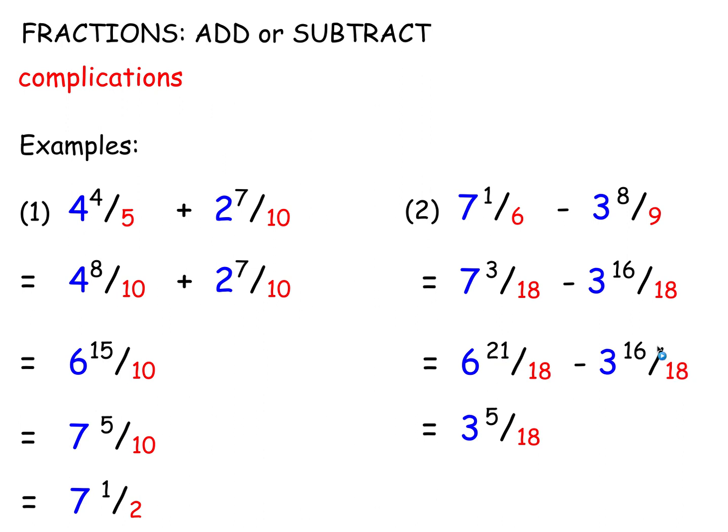Just like 21 apples take away 16 apples is 5 apples. And the 6 take away the 3 in the whole number parts, 3. So the key in add and subtract is treat the whole number parts separate from the fraction parts. The fraction parts require a common denominator. And just these slight complications, you could have an answer at the end that's a top-heavy fraction. And here, you have to change that 3 18ths into 21 18ths by borrowing 1 off the 7. So you can do the subtraction.